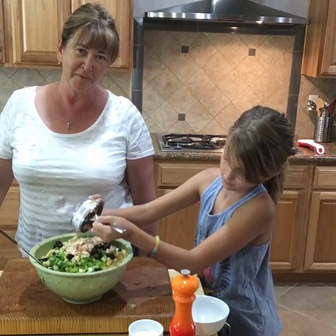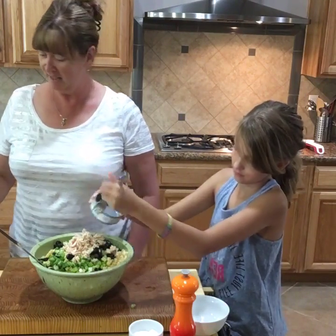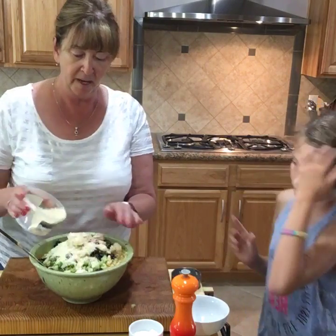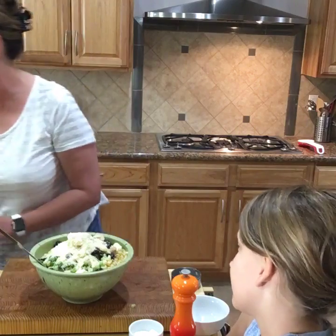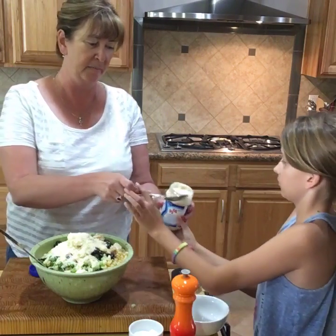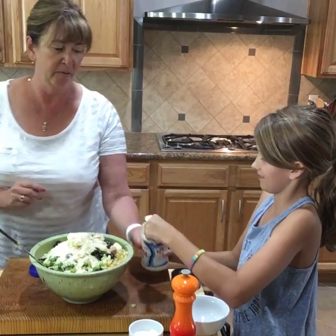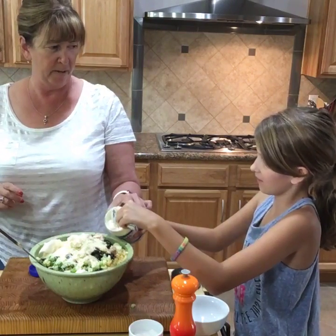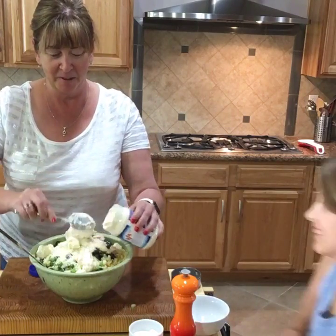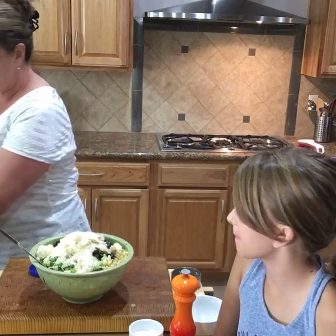You've got to love a meal that your kids can make for you — that works out pretty good! It's better the next day. So here we have about three quarters of a cup of Parmesan cheese. And for this, we're going to put in equal amounts of Miracle Whip and mayonnaise. First we're going to do Miracle Whip, about three quarters of a cup. Put it over the top — you need about four more spoonfuls that size. You need a lot — about three quarters of a cup. And we need the same amount of mayonnaise.